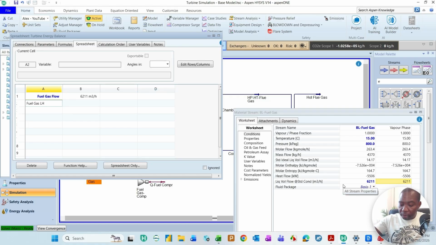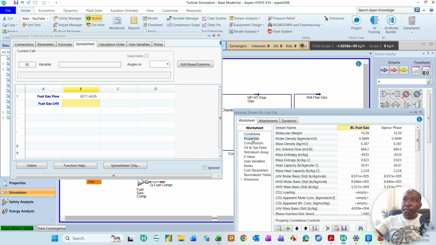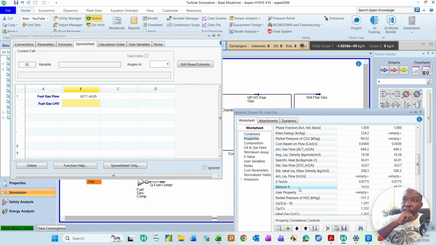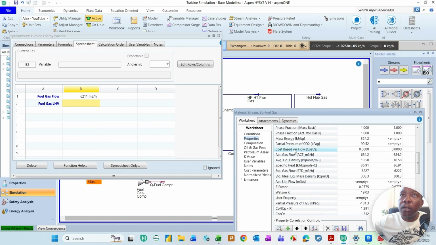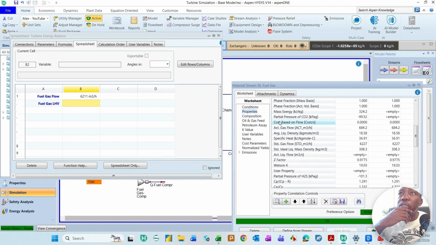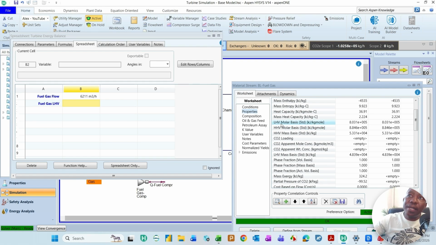lower heating value. To get the lower heating value of the gas, that will be in the properties list here. And you'll see the default list of correlations here is lower heating value, but this lower heating value is on a molar basis. That doesn't really help us that much. I prefer to work with lower heating value on a volume basis, because everything that we do here is volume based.